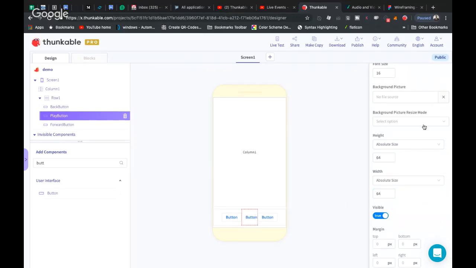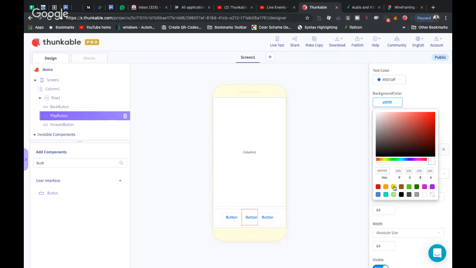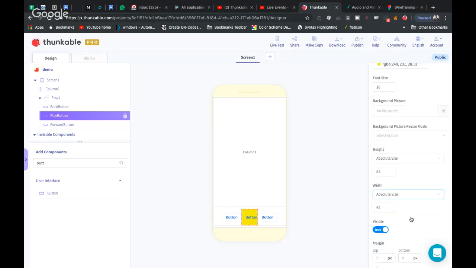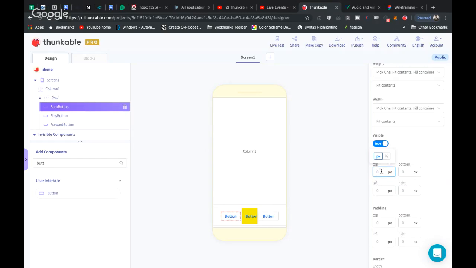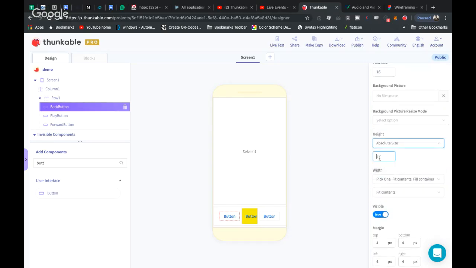Okay, I'm going to change the color for a second, just so it's a little bit easier to see. And then we'll put a bit of padding all around this one here. So let's push a bit of margin, 4 pixels all around, like that. And then we'll do the same thing with these ones. I find that when you've found a value that you like, it's good to just apply that to all of the components straight away. Okay, and then this one, we could make them the same size, but we felt from our mock-up that we'd like them to be a slightly smaller size. So I'm going to go ahead and try 48 by 48, like that.